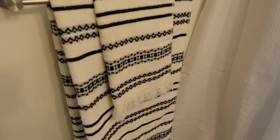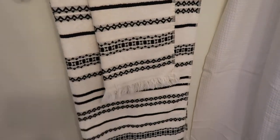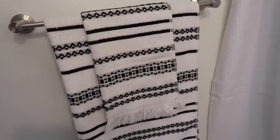And then I did switch the towels that I had here. The black to me was a little bit too bold, being that I didn't have a painting. I did have these textured ones, black and white from Walmart. So I had the towel and then I had the hand towel. So I just layered it and it literally is a seamless look. Just everything right here. It's really nice.